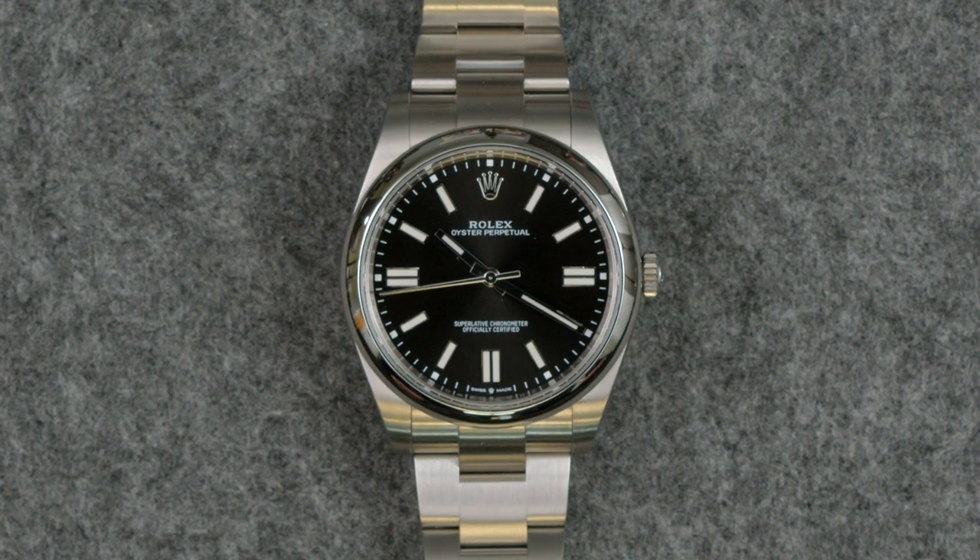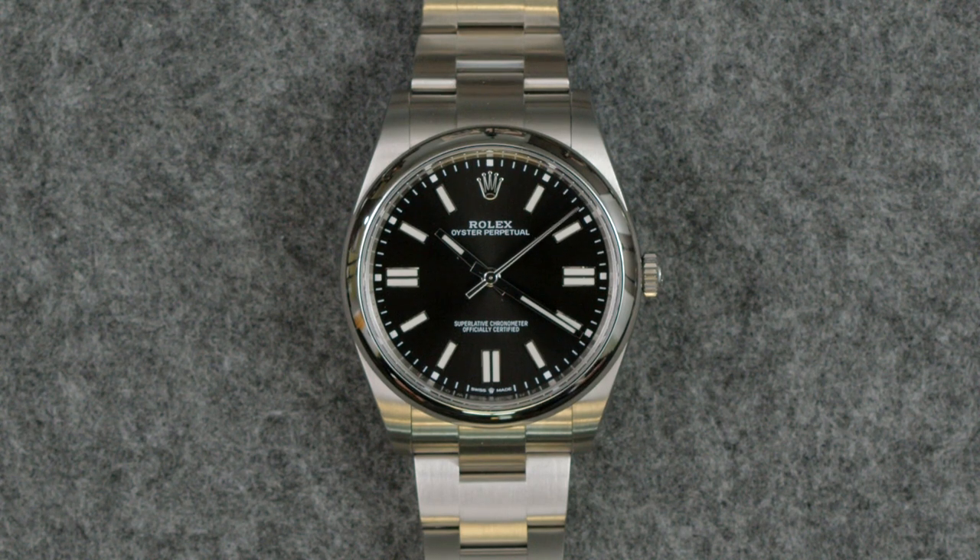If you wanted a Rolex and you wanted just one watch to go anywhere, do anything, and look great doing it, this would be a solid choice. It's a time-only watch, which I personally like — there's something nice and clean about the simplicity of the dial, not having the cyclops and not having the date. It's also the only Rolex we're showing today, so if you're looking to get into luxury watches and you really want that Rolex crown, this is going to be one of the most cost-effective ways to do it. Because it's a current production reference, you're not going to have any issues with parts availability or servicing. Any of these watches are still under their factory warranty — Rolex grants five years when they sell them new. It's a carefree watch that could really be your go-anywhere, do-anything watch.